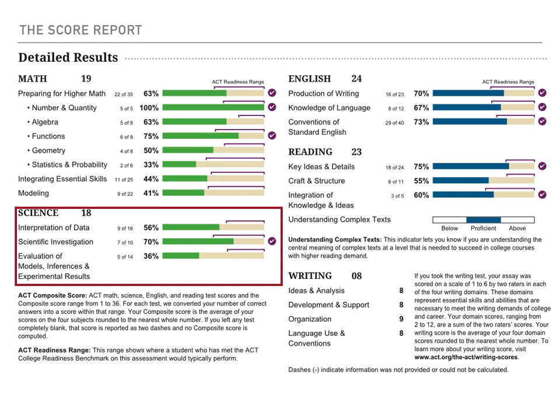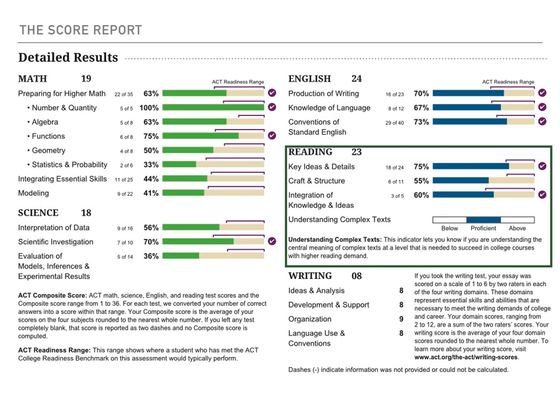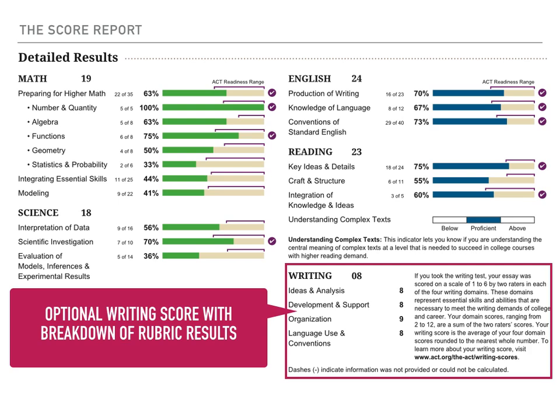Here's your science score, and again, the breakdown there of the 3 different types of passages. Now, this actually is fairly helpful to me because there are 3 different types of passages, and there they are broken down. Your English, this is not so helpful for me because these are so interwoven in the test that it's hard to know what exactly this is telling you. And then the reading, and again, not real helpful to me, but other people it might be helpful to. Here's the optional writing score. If they chose to do the writing test, you would get a score there.